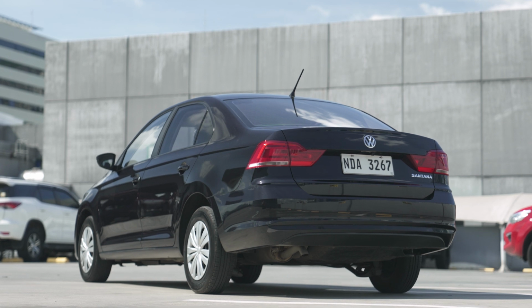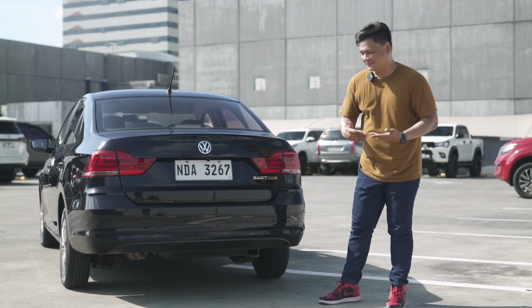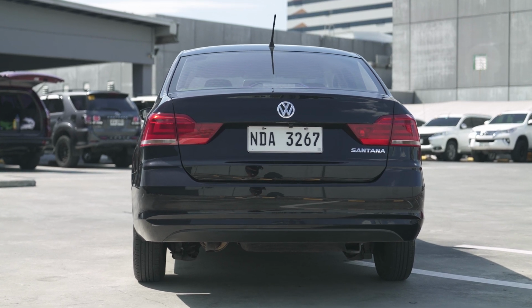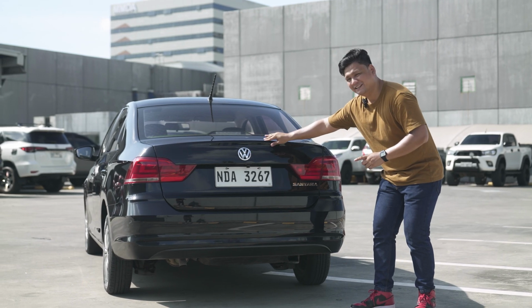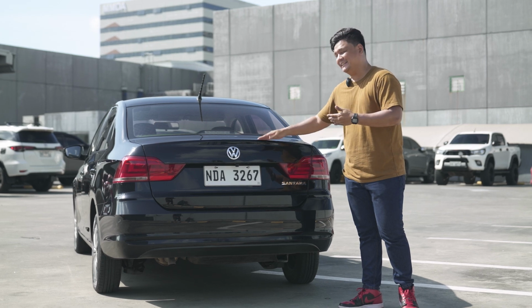Now, on the highway, well, not a lot of people will be seeing this part of your car because, let's be honest, you won't be overtaking a lot of cars on the road. But trust me, looking at this right here gives it a more classic, more elegant look than most subcompact sedans or even hatchbacks out there, and I really like it. There's this subtle hint of a ducktail spoiler right here on the trunk, but yeah, don't give it any fast or racy aspirations. It's just there for the look.